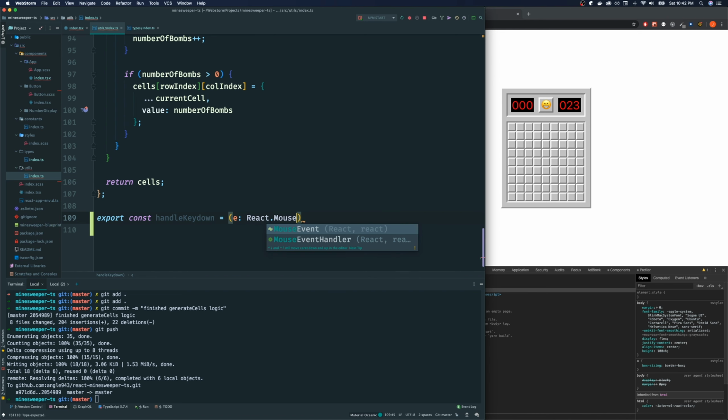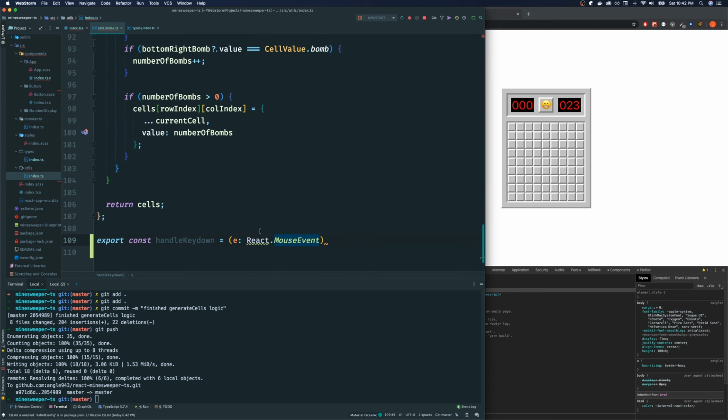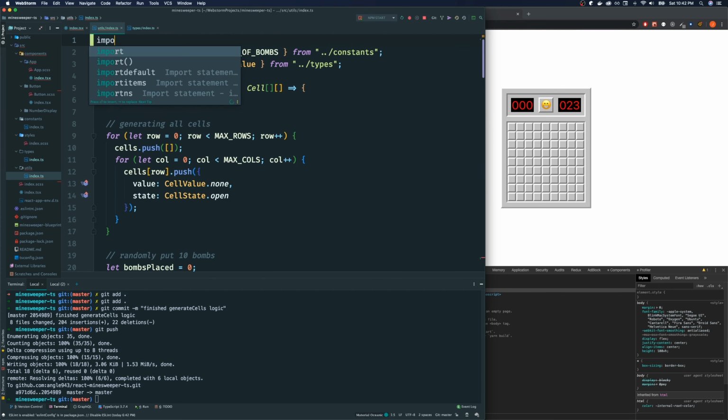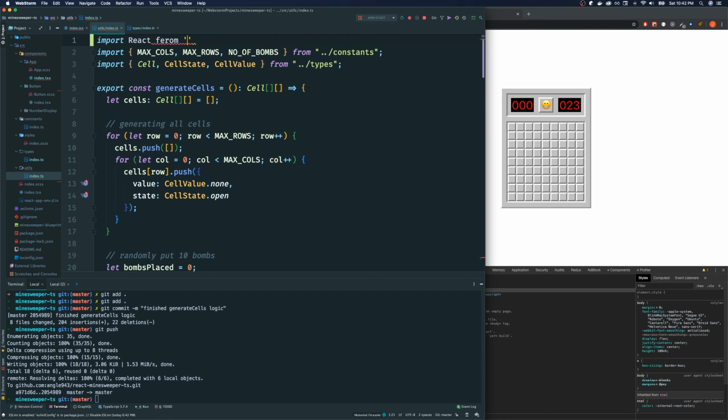React. Oh, it's a mouse event, I believe. And we have to import this because we don't have React here. React from React.